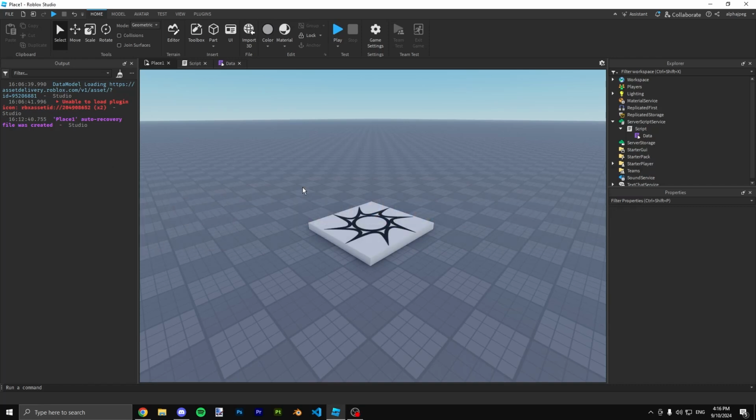I feel like people are overcomplicating the process nowadays, or they don't really understand it. So I just want to do a quick video, making a modular data store. I will go through it step by step, show what does what, explain it all, so hopefully you can understand how data stores work and how to make a data store module for yourself.